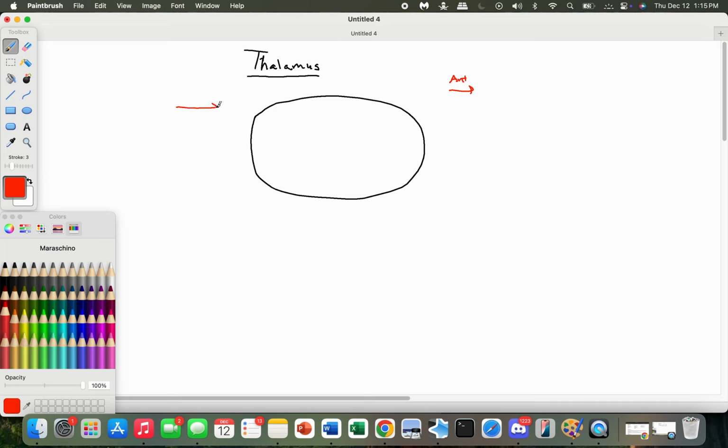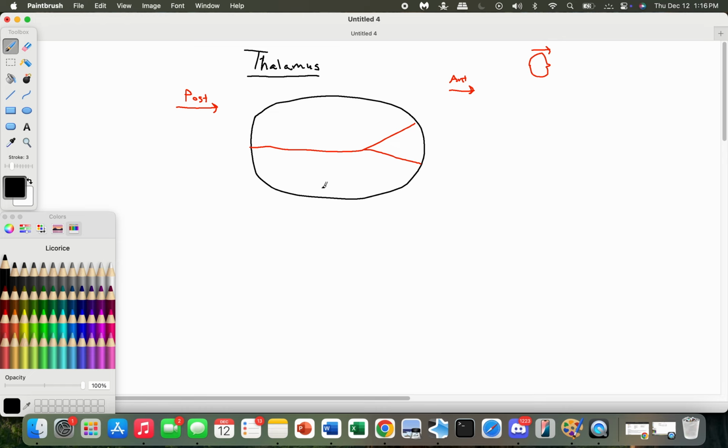And this is posterior. And I drew the arrows going the same way, just so you can imagine that you have some guy, there's his nose, and he's looking that way. Okay, so back to the thalamus. The first thing I always like to do when I'm imagining structures is start from the midline. Okay, so what we have in this midline is going to be called your internal medullary lamina. Don't need to know it, but it's helpful to just orient yourself.